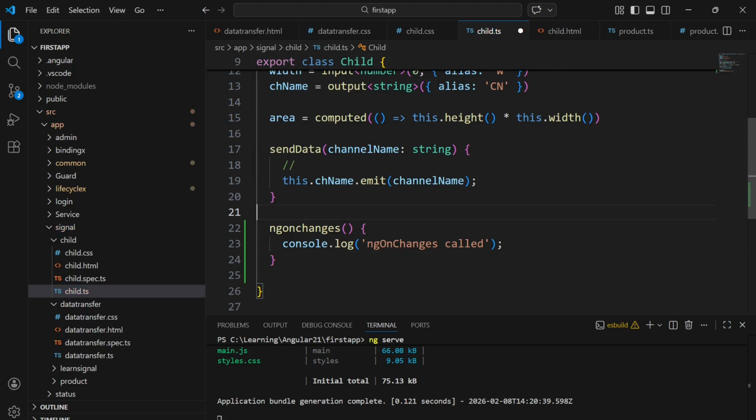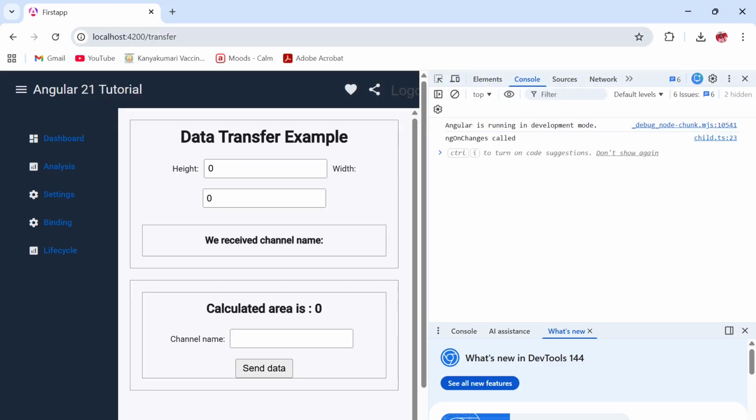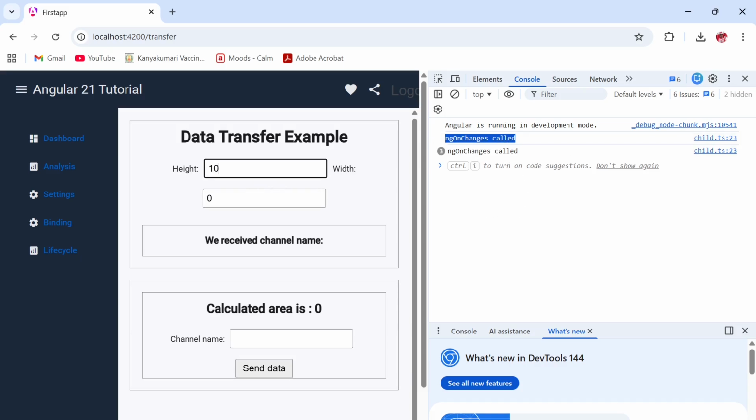Here also the syntax: the O should be caps, and this C also should be caps. I'm changing the URL, transfer. See, it is executed: ngOnChanges called. Also, if I change any value, whenever the value changes, it will be executed.